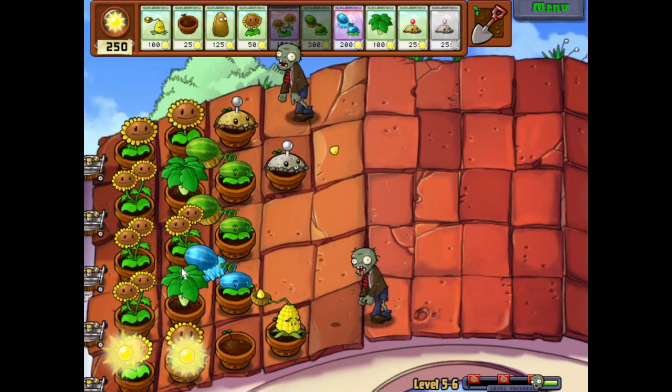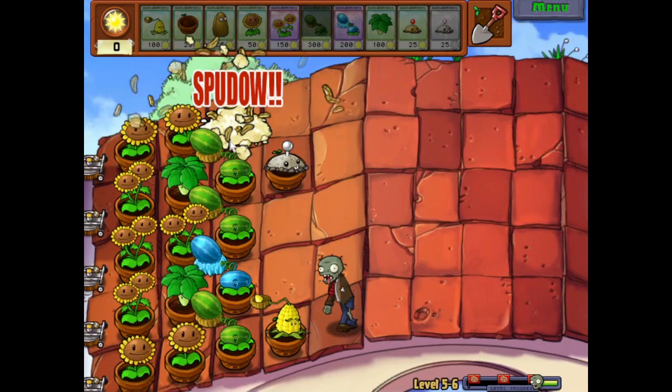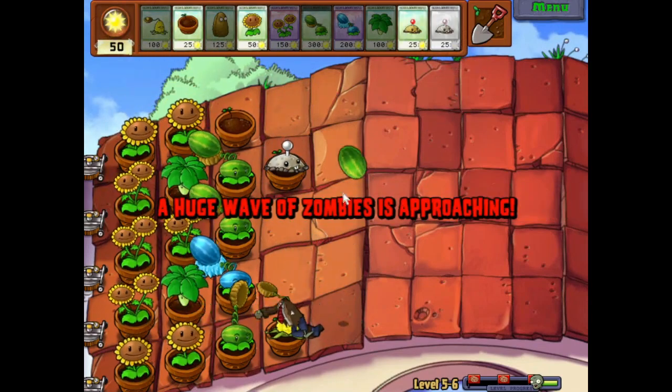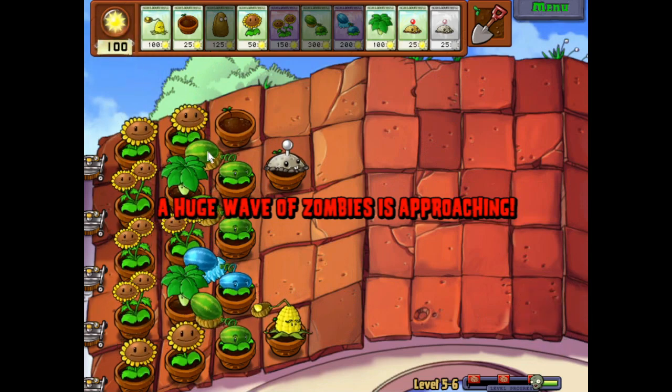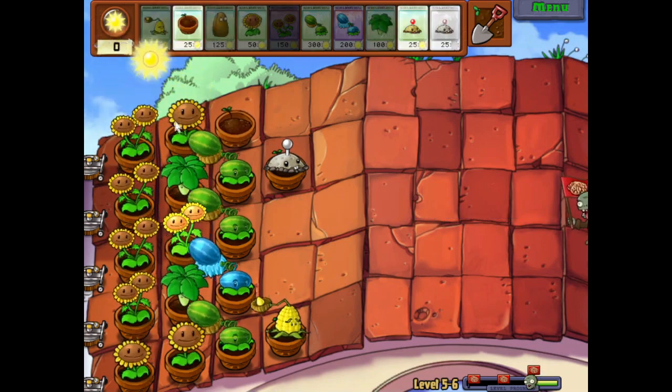But let's find out, because I can also afford a melon pulp now, so let's do that. And I'll take it out for sure. Okay, so we brought it back. There's still a missing spot, and there's some holes in my defense, but it's fine. I just need more sun. There we go.